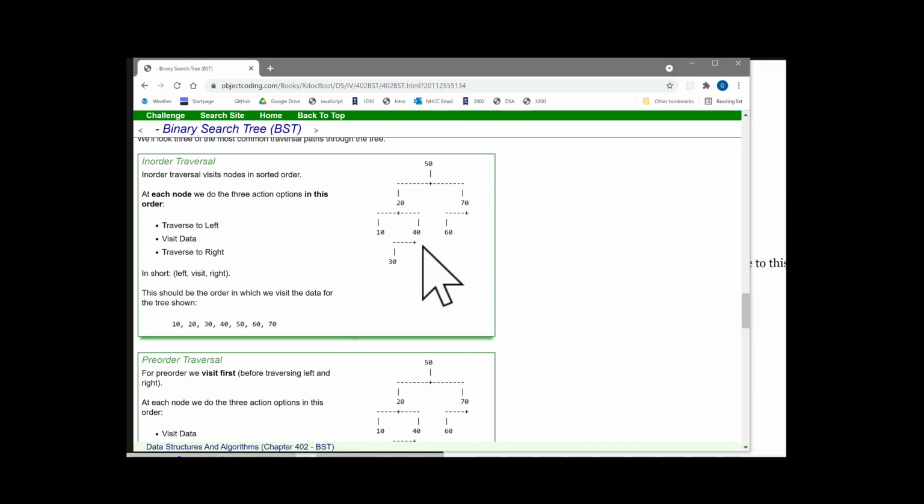We'd be looking in, except when we get to the point where we find the end point, wherever that might be, we don't return it. We actually then insert the new data.